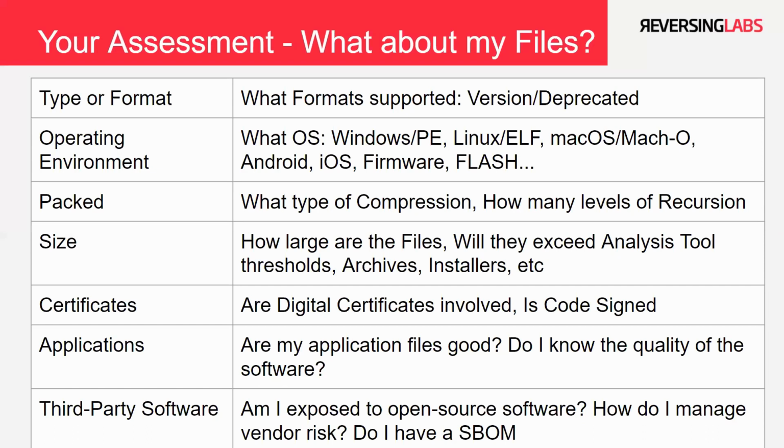They might be bad, and so you want to understand how far back you need to go. You need to understand what sort of operating environments you need to support. Are they packed or compressed? How many levels? Archives would be classic examples to look at. Maybe there are other installation packages to be concerned about as an output from the DevOps process. Containers would be a classic example. How large are they? Will they exceed my existing security controls today?